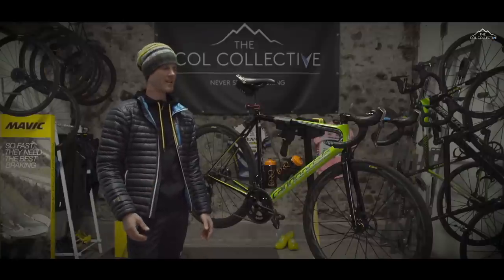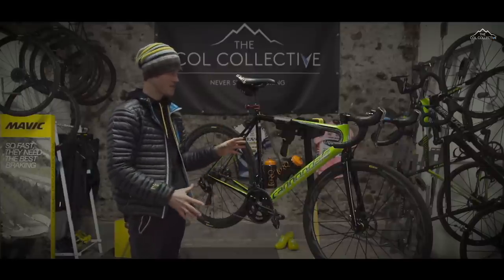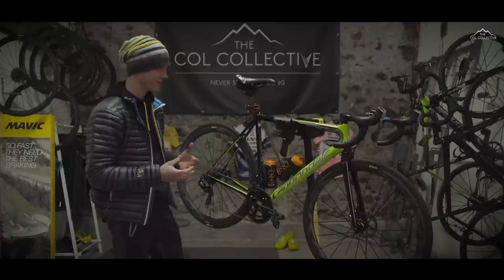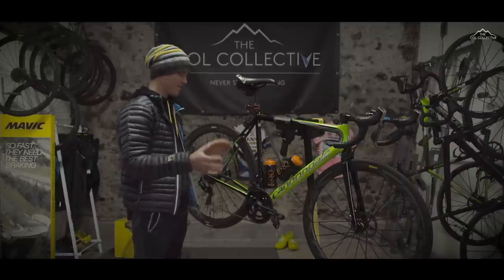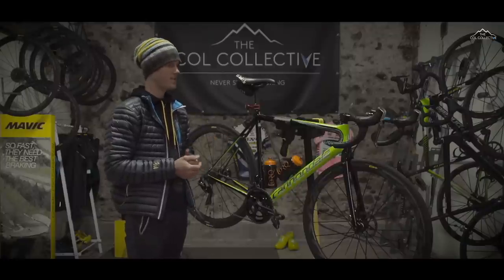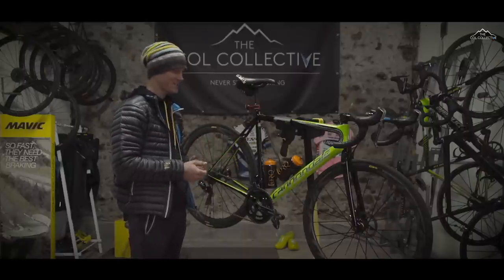When I came to build my own Cannondale the following year — around 2000, 2001 — they had just launched the CAD6. It was traditional road geometry, the same as the Evo is. It had the hologram crank, which was a big step forward. The BB30 had just been invented — Cannondale invented that. It was a BB30 with a really oversized aluminium frame. I spent about three months building it up, choosing all the right parts. I put a set of original Cerium wheels on there — I was a Campag guy at the time, wanted it Italian style.